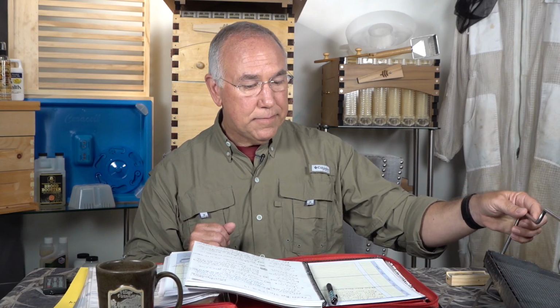Get a really good quality frame holder that is up on the same level as that box that will allow you to go through your stuff and then replace everything in the exact same order with the same contours. And again, we're going to show that in our how to split a beehive demonstration, which is coming up right now. That's it. This is all I have for frequently asked questions.